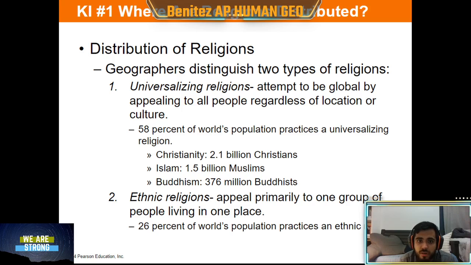Universal religions are religions that move from one location and are trying to get bigger and add more people to their community. They are seeking converts. They are spreading their message so more people can join their religion or join their club. And secondly, we have ethnic religions. These religions usually just focus on one group of people. For example, the Jews are one group of people, and the people from India, the Hindus, are one group of people.